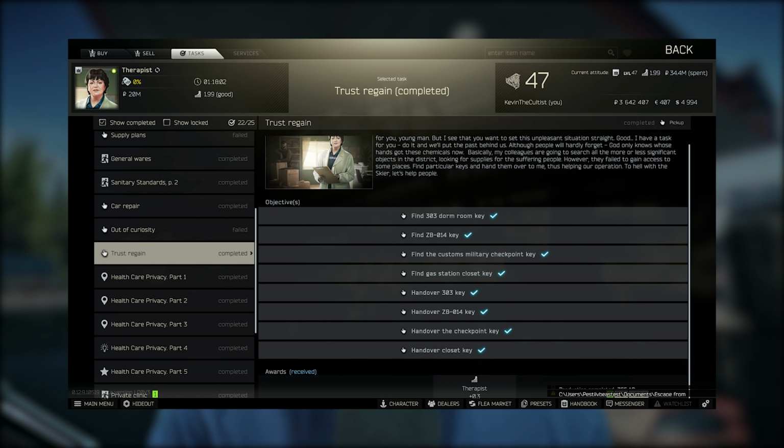Trust Regained. For this, you need to get a 303 key, ZB014, customs checkpoint key, and a gas station closet key. Hand them into Therapist, and you'll get some rep. None of these need to be found in raid. It's a very straightforward quest. If you want to just tick it off, you probably have to spend about 200,000 rubles in buying keys on the flea market, and you can just get it out of your task list if you want to. There's no requirement. That rep doesn't really do much once you get to this point of completing quests.